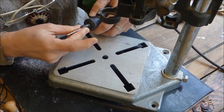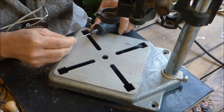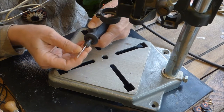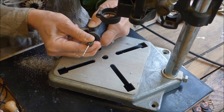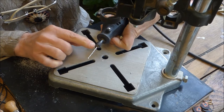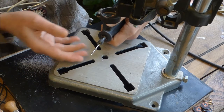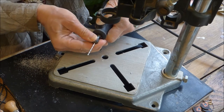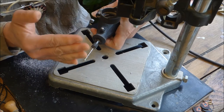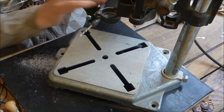Remember the little chuck on the little hand drills? This also has a chuck right here, and this is a way to make the drill longer or shorter — but you really need that chuck tight. You should also make sure that your drill is straight because if the drill is crooked, your hole is going to be crooked. Sometimes the pressure can actually bend thin drills one way or another — that's just equipment maintenance and you have to be careful about that.